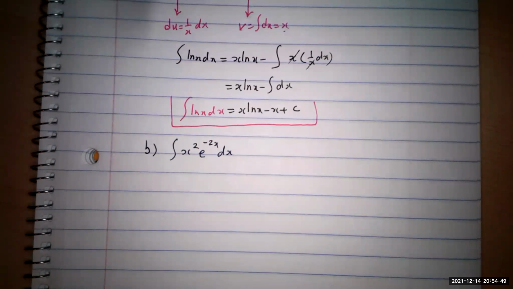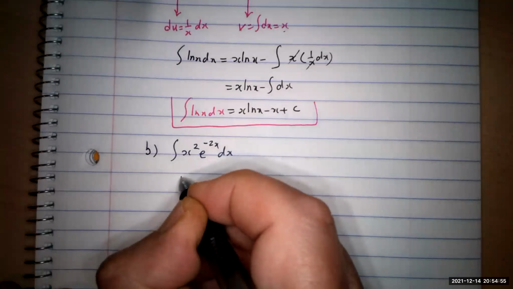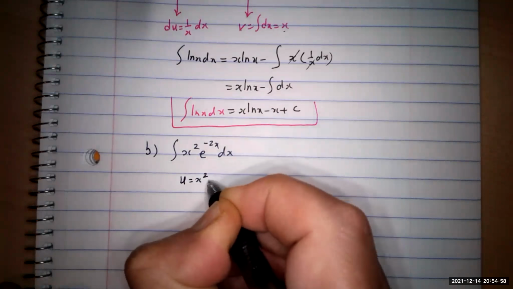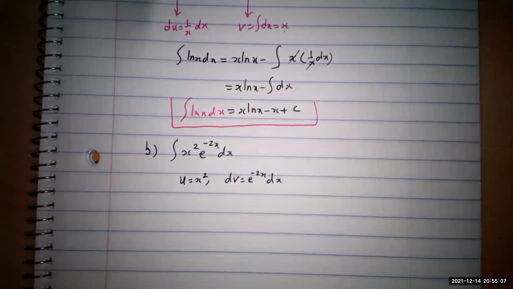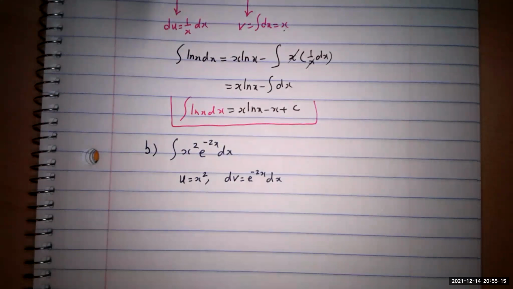You see, we talk about it. If you want to do it yourself, the way you are going to do it is you take u to be x squared, and your dv would be e to the negative 2x dx. The part where you take the u, you differentiate. That gives you 2x dx. The part where you get the dv, you integrate. But if you do this one, you will end up with x e to the negative 2x. You are not going to get an easy integral to do, so you have to apply the integration by parts again and again and again.